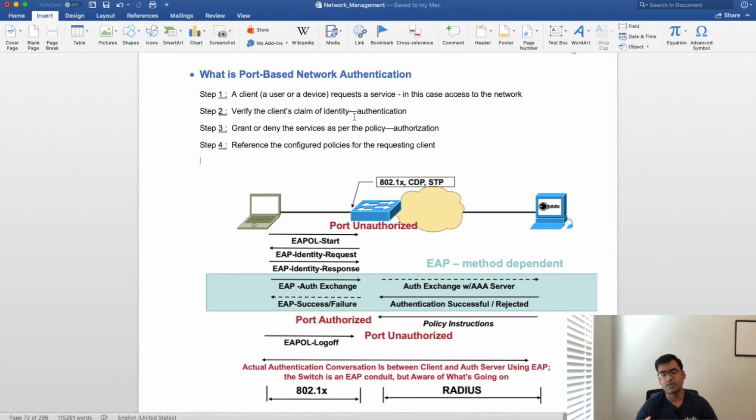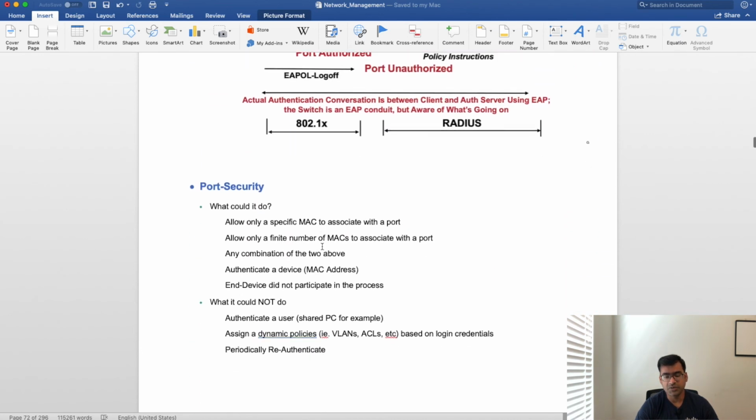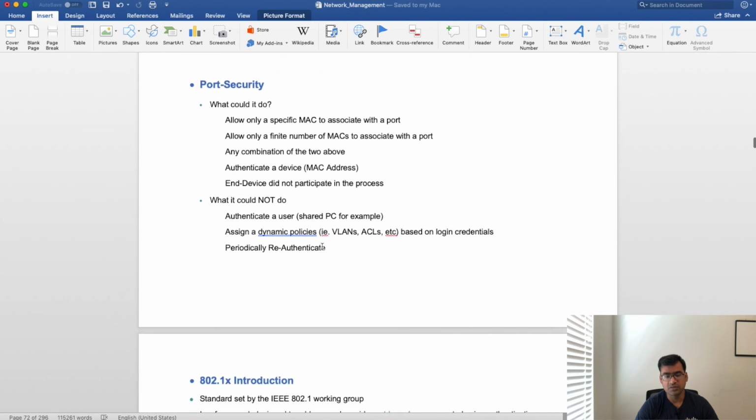And step 4 is some additional. This is optional, so you can also send optional policy from the authenticating server. So here, try to look at these 3 components of this .1x solution: your user device, then your network authenticator, and this is the RADIUS where the actual authentication happens. We'll come back and revisit this picture, but let's look at some theory.